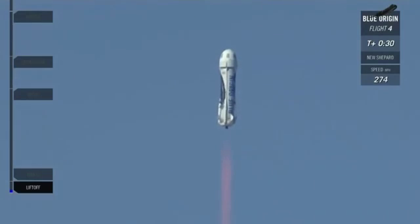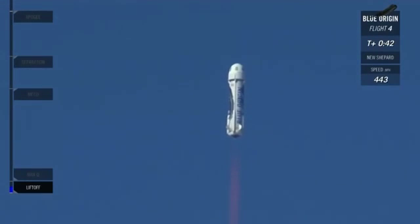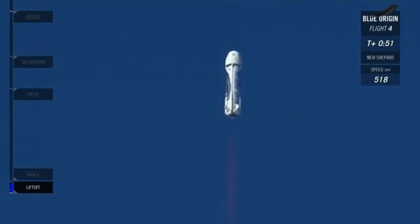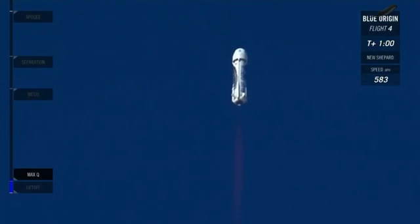That was a beautiful launch of our New Shepard rocket here from West Texas. You're watching live. 5,000 feet and climbing. Coming up in a couple seconds, we'll hit max Q — this is the point where the aerodynamic stresses on the vehicle are at their max. 15,000 feet. There we hit max Q. We're about to go supersonic, meaning we're breaking through that sound barrier right now.